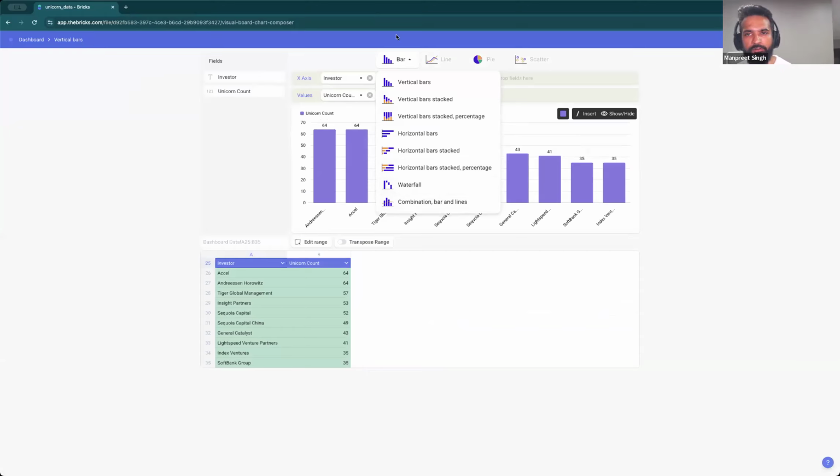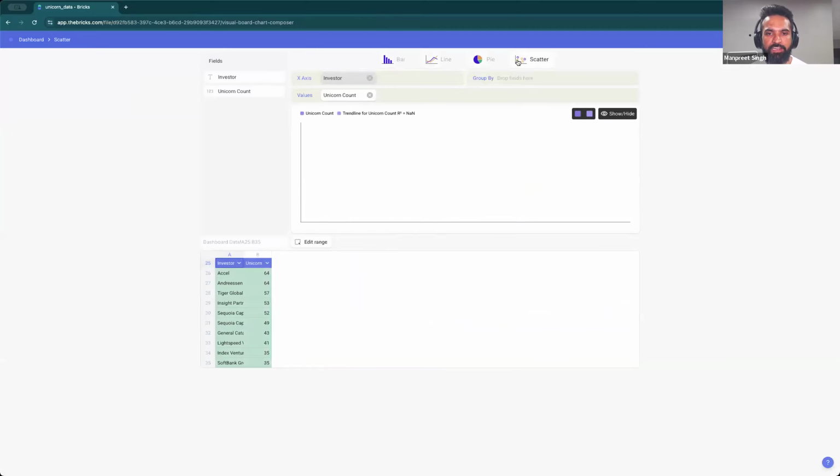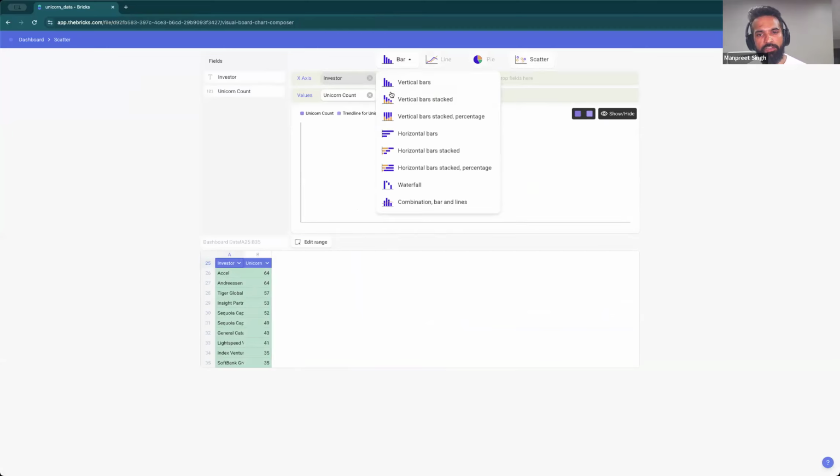You could manually go and change the type of the chart, but you could also ask AI to do that. So we have waterfall, combination, horizontal bar chart, vertical bar chart. We have line charts of different types, pie charts, and scatter charts. We make sure that you have all the options for the visualizations. Also, if there are more visualizations you want to try on the product, just reach out to us and we might be able to build them if more people are talking about it.